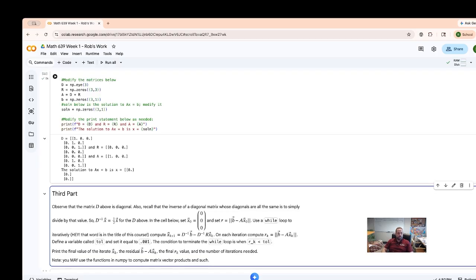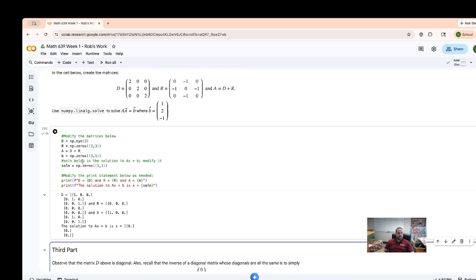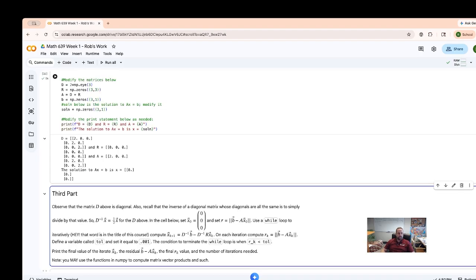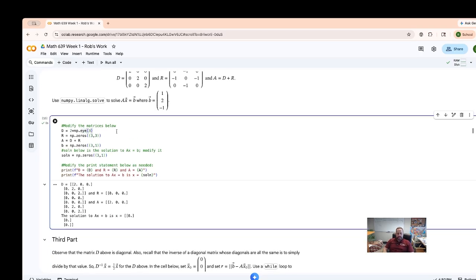Obviously, that's not what we want. We get 1, 0, 0, 0, 1, 0, 0, 0, 1, and we want to multiply this by 2. Now that is going to give us what we want, 2 on the diagonal. Another way that we can do this, though, is diagonal.